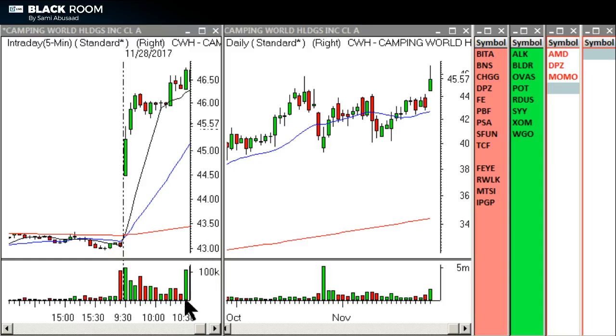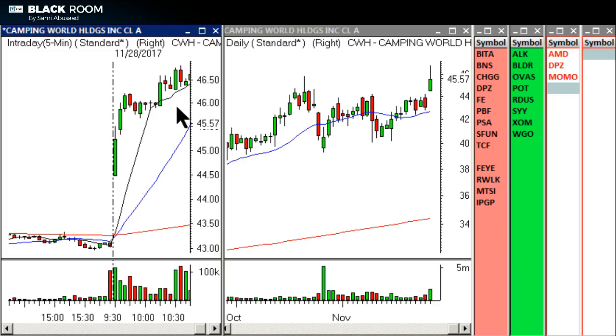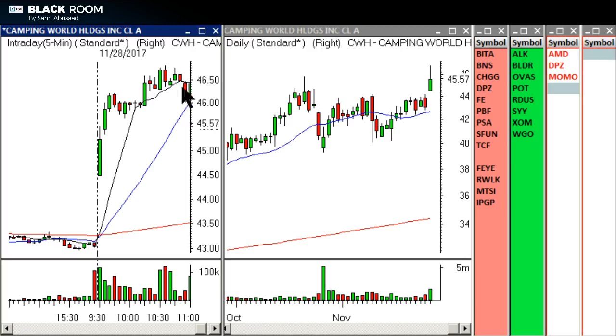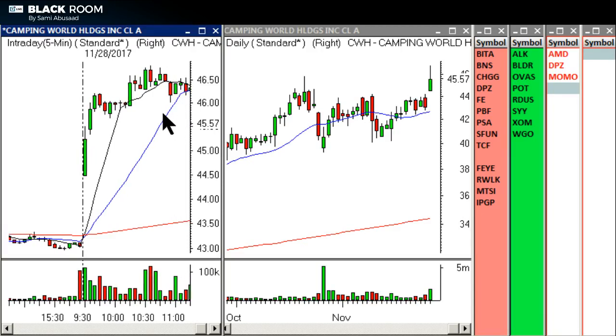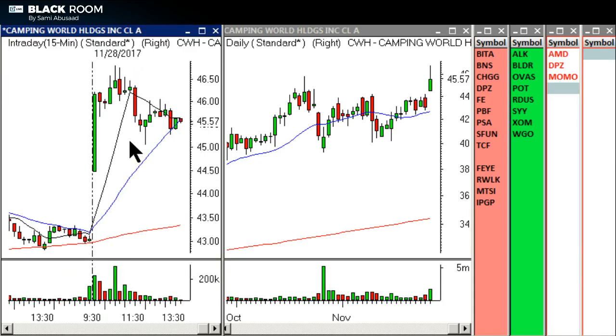This kind of volume should produce some follow-through. It really should produce some follow-through, and it didn't. The next bar was also a high volume bar, and no follow-through at all. So I raised the stop and killed it early, but I still lost on it. And then, okay, no problem. Made some money there, lost a little bit there, and then let me show you on the 15-minute chart what I saw, what it did.